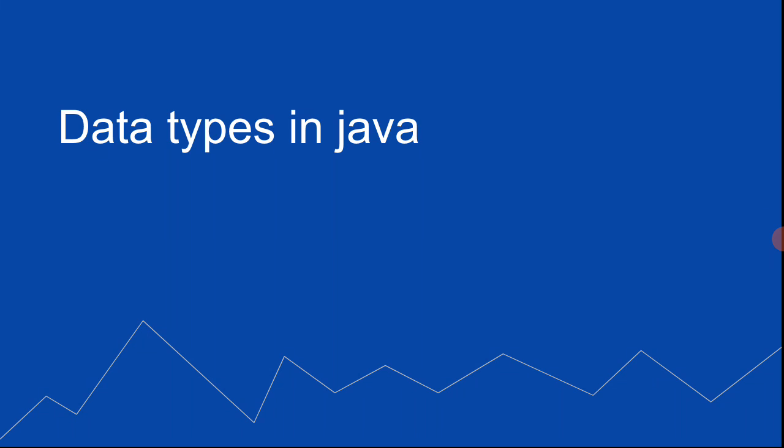In this session, we are going to explore data types in Java. Data types are very important in every programming language. If you want to create a program or a software application, you need data types, because every software and program contains data, and that data is saved in different data types. So let's move on and explore today's agenda.